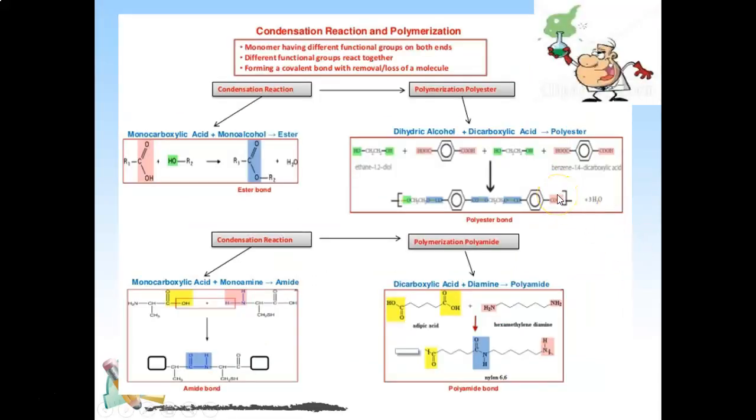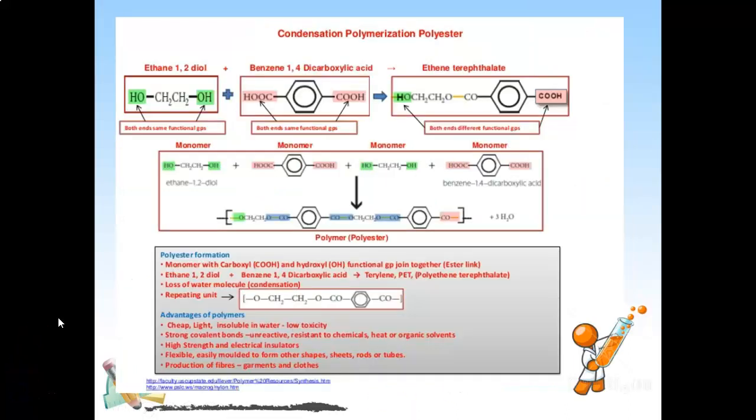While for the condensation reaction, as we can see, the production of the byproduct, which is water here, is an example of the elimination of water in the polyester. As I mentioned earlier, condensation polymerization must consist of at least two monomers. As we can see, the first monomer we call ethane 1,2-diol. Ethane 1,2-diol consists of two hydroxyl groups at the ends of the structure. And the second monomer is benzene 1,4-dicarboxylic acid.